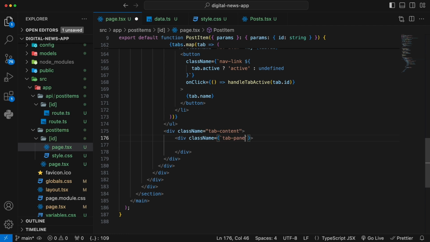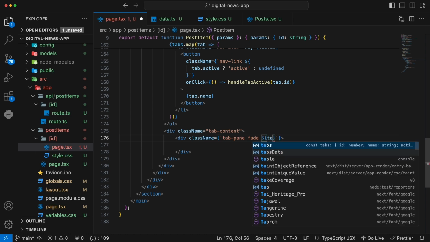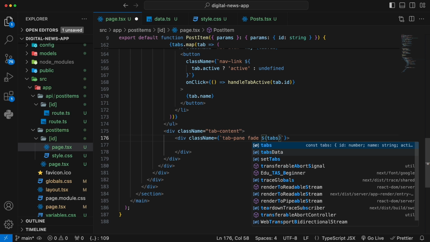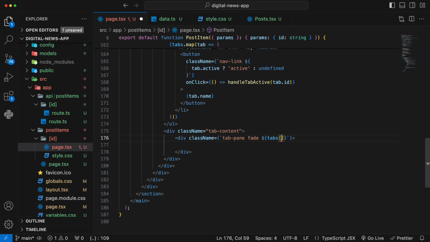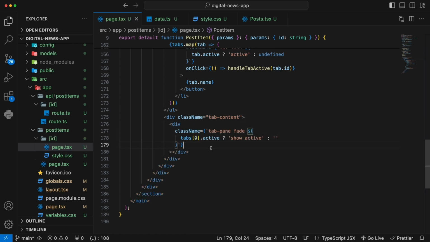We put that static class name in, and we say this one is a fade. After that, we first check which one is active, so we say tabs. If the first tab is active, that one is true, we're going to show this content. So we say show active. Otherwise, we don't show this thing.